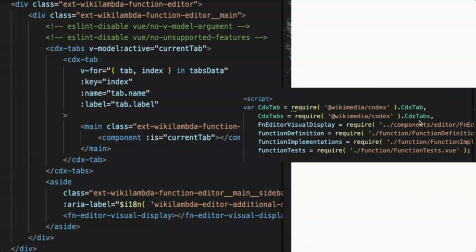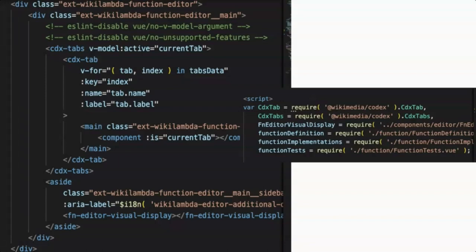And so I have tabs, which is like, I want to have a place where lots of tabs will be, and then the individual tab. And then once I've done this, I can go back to the left-hand side and I can use it like I would any other HTML component. It has particular props that are relevant to it, like the names of the tabs and stuff like that, all of which is available on the documentation page. But for my purposes, it works just like any kind of out-of-the-box HTML component.